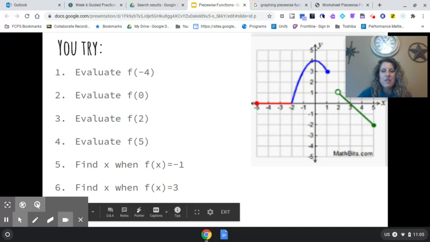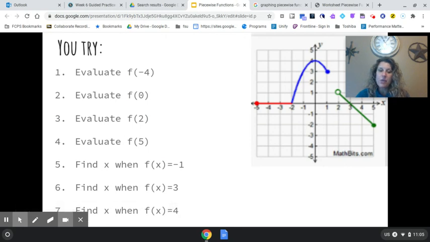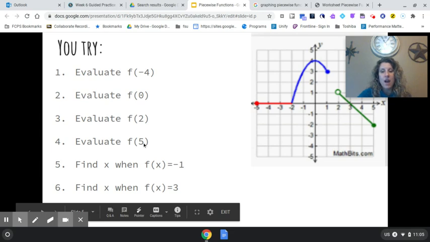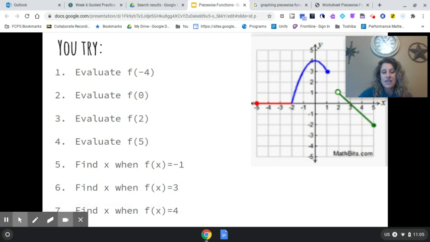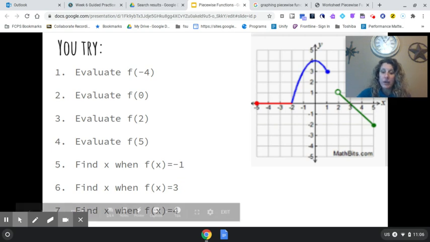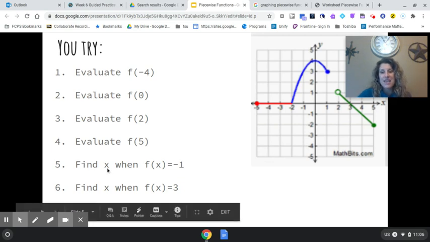Okay, ladies and gentlemen, this next slide is a U-try. So I've switched the graphs out there, but you're doing the same thing we just did in the previous 2 slides. The first 4 examples, I give you the inputs. So I'm giving you x values, and I want you to find the y values. And then for numbers 5, 6, and 7, I give you the outputs, and I want you to find the inputs. So find the x when you know the y. All right, pause the video here and see if you can find those answers.